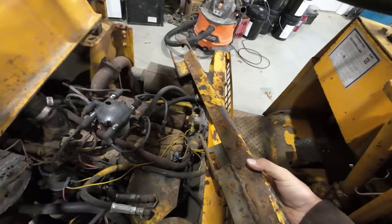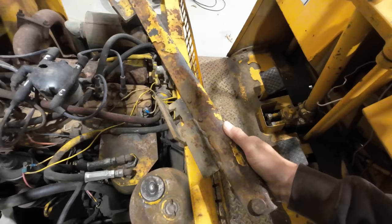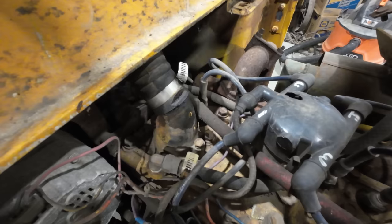This cross member here that runs from this hole to that hole and supports the seat, it looks like. Well, first of all, it's got a bunch of modification going on that I don't quite understand. Second of all, it's very clearly been rubbing a hole on our top radiator hose here. Actually, I think this is the thermostat housing. Hopefully it's not done any damage, but it definitely looks wet around there like it's been leaking.